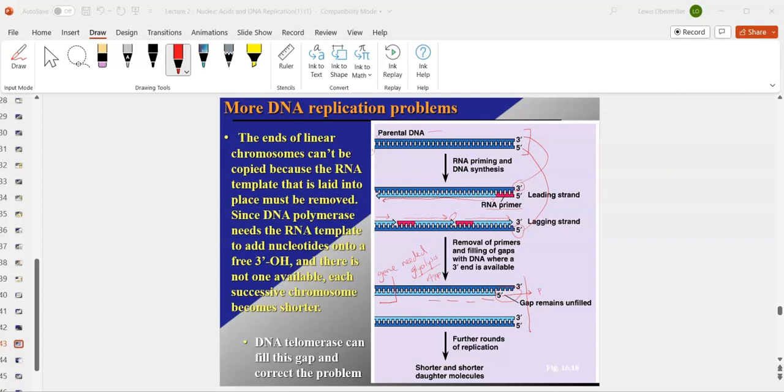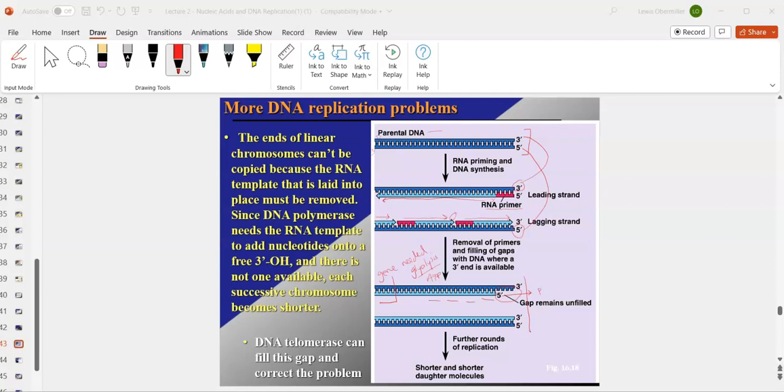So you can't fill in that gap. It would be kind of the equivalent of, let's say you had a 10-foot driveway and some joker came and stole a foot off your driveway every day. Eventually, you would have no driveway, right? And it's the same thing here. Once it hits those genes that are needed to do everyday things, we call those housekeeping genes, then the cell will start sputtering and eventually die.